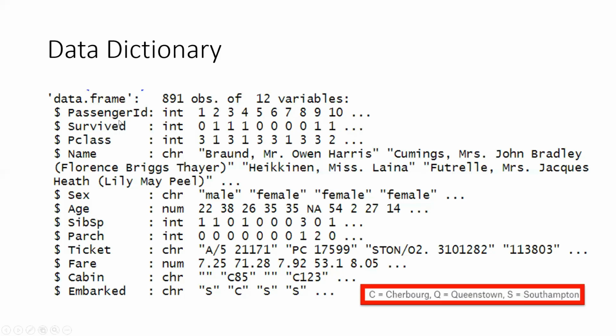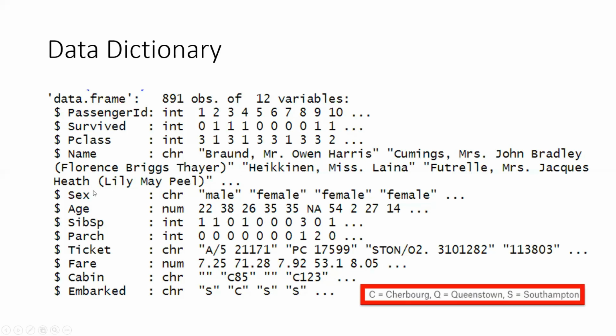Now, what it is, first column is passenger ID, 1, 2, 3 for passenger ID. Second column is survived. Who all survived that sinking event, right? So if there is a value of 0, the person could not survive. If there is a value of 1, it means the person survived. Now it's interesting. All of you, please concentrate. Passenger class. In that ship, the tickets were in 3 classes: first class, second class, and third class. Then we do have the name of the passengers like Braund, Owen, Harris, Cumings, etc.